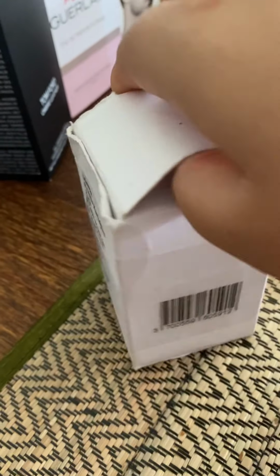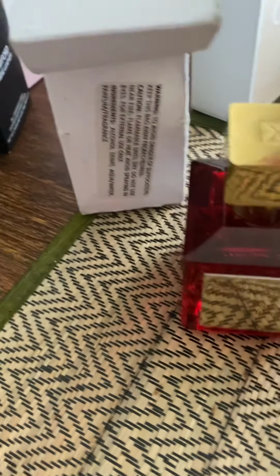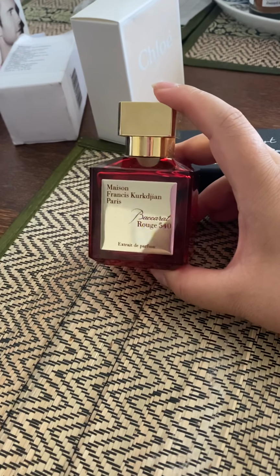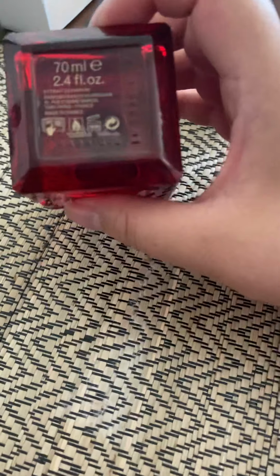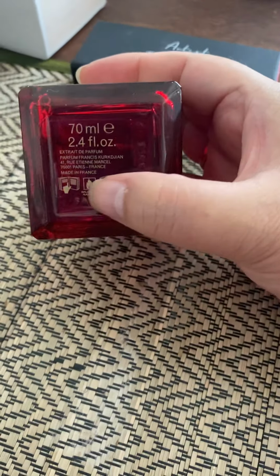This is a really battered, supposed tester box. Testers are the ones they put on the counter for people to smell in department stores, and they don't have a fancy box for it because it's a waste of money. They just throw the boxes away. So this is what the bottle looks like. This is actually really heavy, and it seems like it is not fake. Look, they have these embossings on here. There's also an embossing in the back where the glass is dented in, and on the bottom it has Fabriqué en France, and then the trademark embossed on it, and there's the sticker.